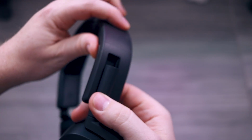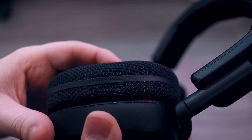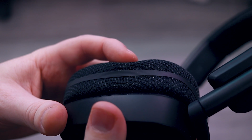Instead of an adjustable head strap, the ear cups themselves automatically adhere to the size and shape of the user's head. The ProSpecs Earcup Pads are made of memory foam that has a small channel for glasses arms to pass through. Not only is this designed to be more comfortable for those with glasses, it also means glasses can be removed and returned without having to take off the headset.